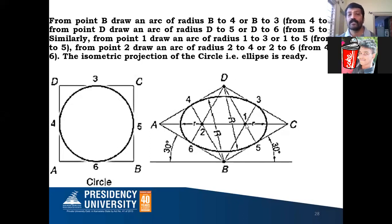So from this fourth point as the center, 1 to 3 or 1 to 5 as the radius. So you draw an arc from 1, like 3 to 5, you draw an arc. A perfect ellipse you're going to get like this. Once again, I'll repeat this four center method.